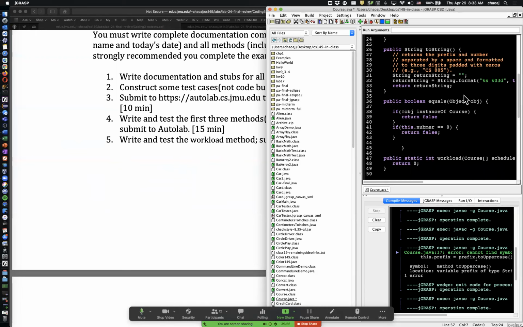The other thing you could always do is have a return: Boolean is equal, and we can say equals false. And then over here is equals false, and out here we can do a return is equal.